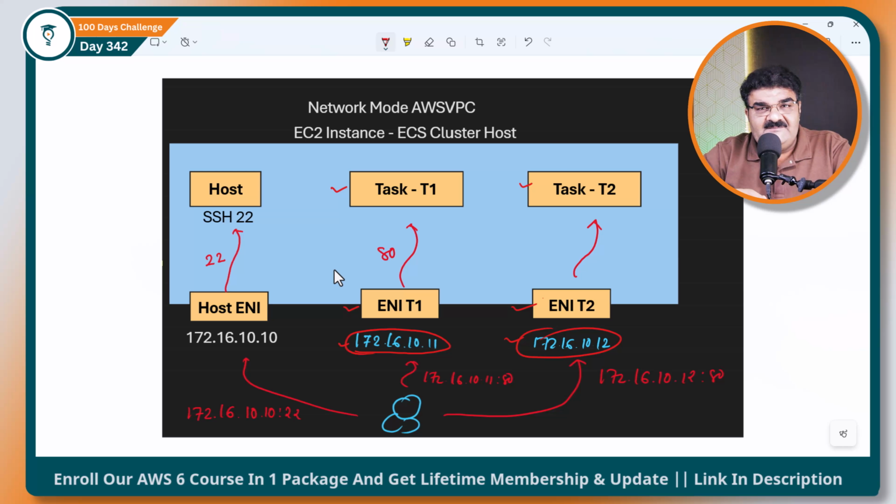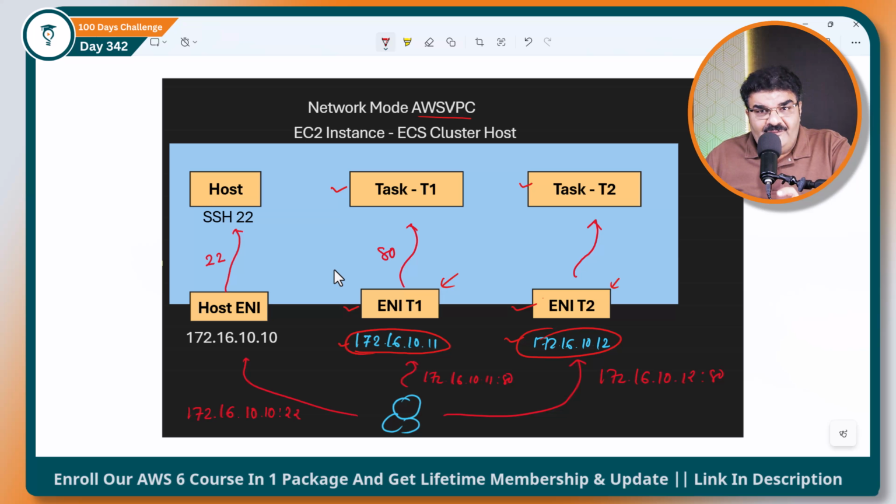If you look at this picture, we have one container host, an EC2 instance, and 2 tasks running inside it. In AWS VPC mode, each task will get a specific ENI, meaning Elastic Network Interface. It is directly connected with your EC2 instance.